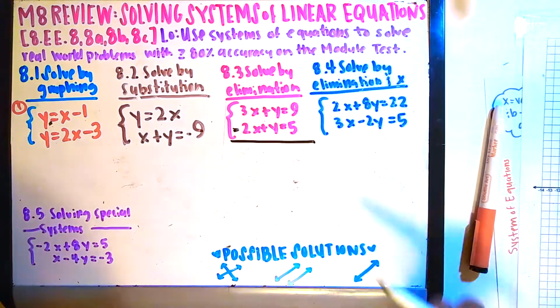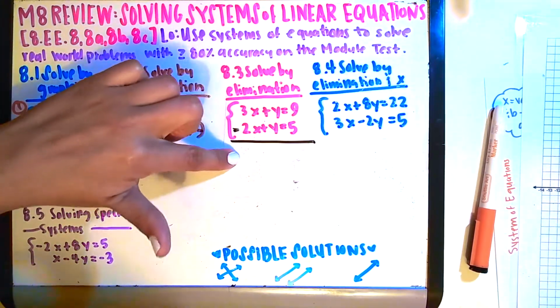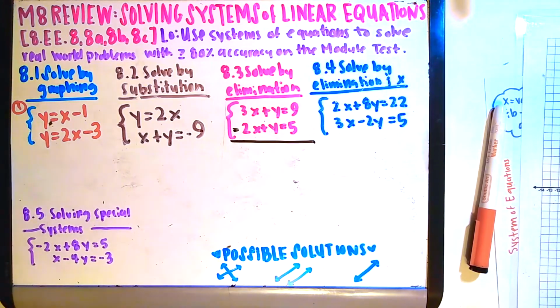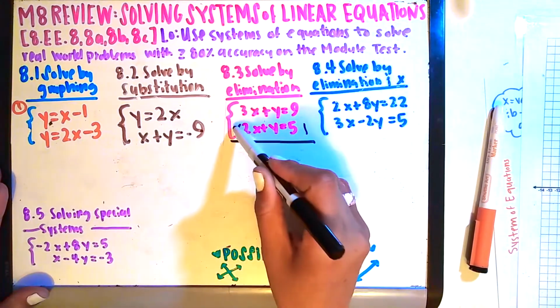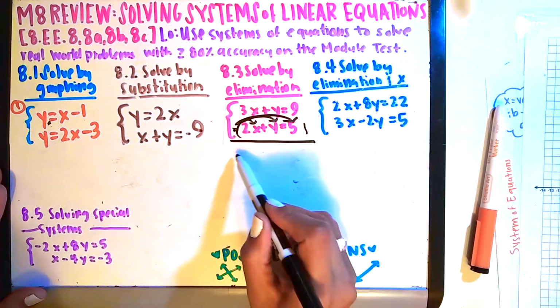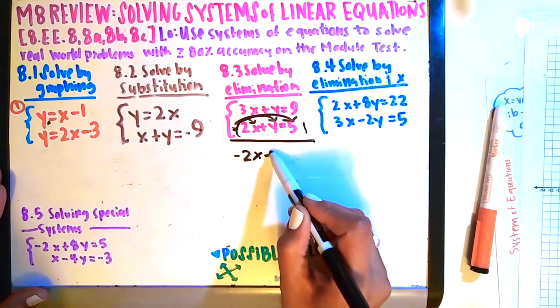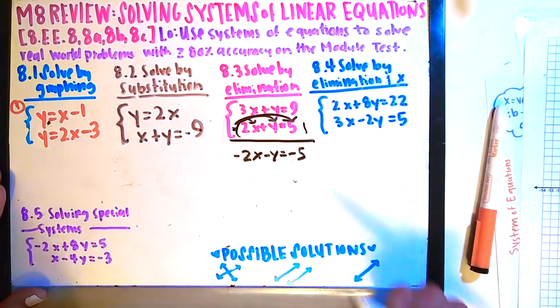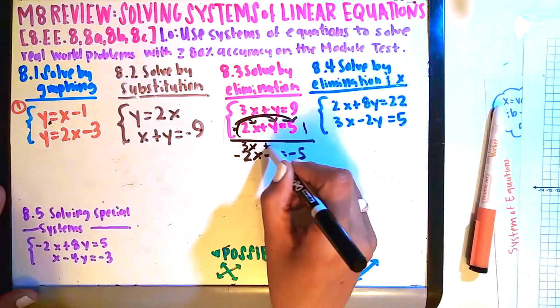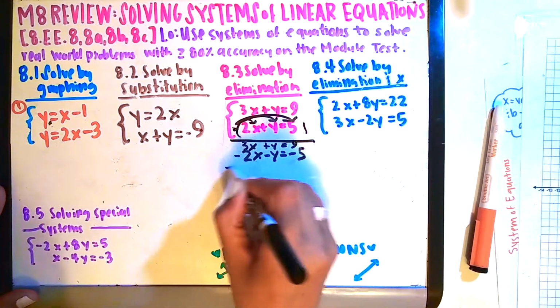Essentially what I'm doing is I'm saying 3x minus 2x, y minus y, and 9 minus 5. You can either do that or you can distribute a negative to each one of those terms, that way you don't forget. And you can say negative 2x minus y equals negative 5. So you can do it that way, so you don't forget that you're subtracting. Let me go ahead and do it that way, but you don't have to.